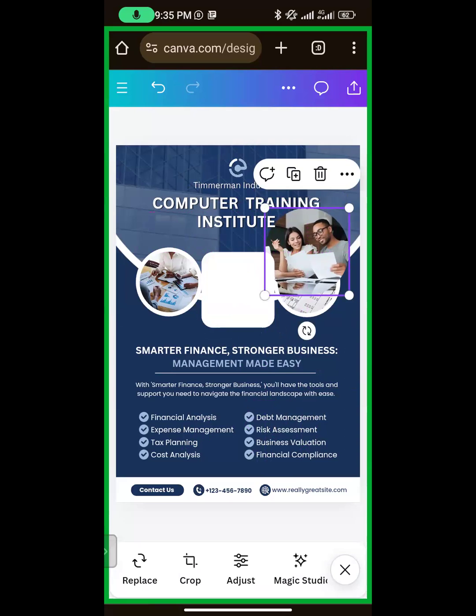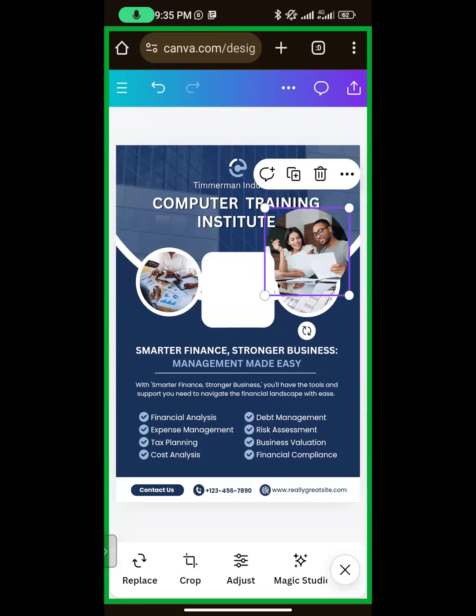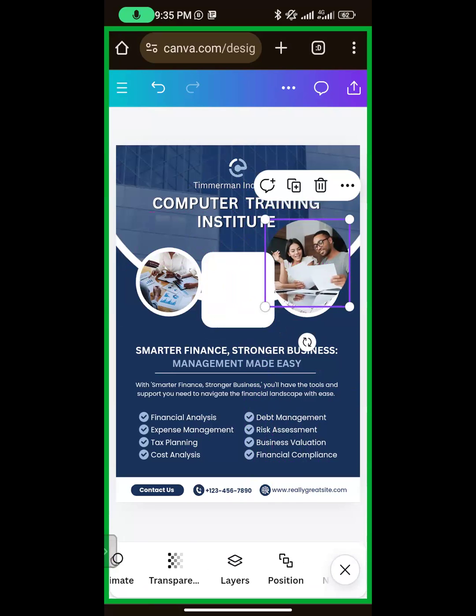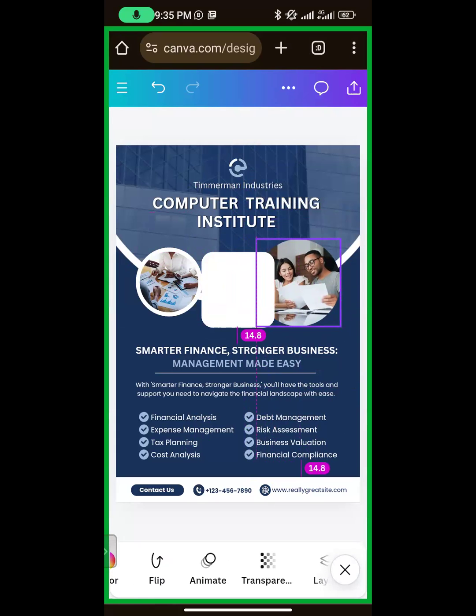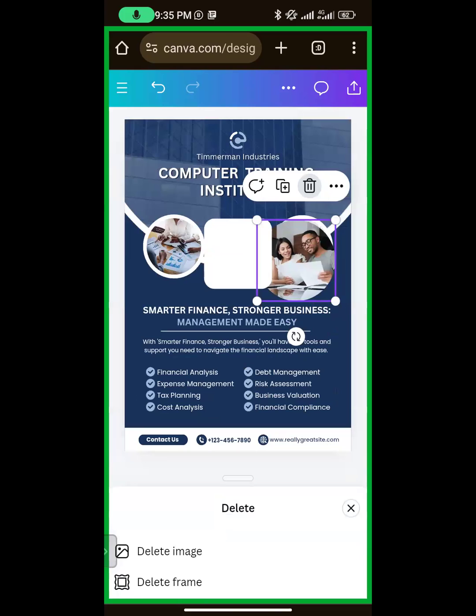But one thing with Canva is that you don't deal with texture here. What we deal with is frame. We don't deal with texture, unlike Pixel Lab. There's no texture here. So if you want this picture to be here now, it cannot be here using texture. How then can it be here? It's through a frame. That's why they say delete image, delete frame.